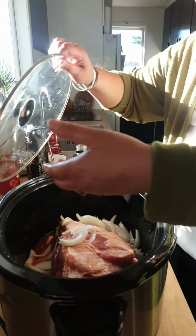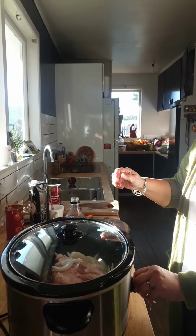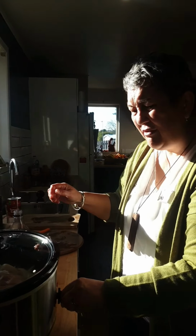I'm going to put the lid on. I'm going to turn it on to low and leave it for about 6 to 8 hours. Okay, so while I'm at work, this is going to be cooking and doing its thing. So later on tonight, I'm going to show you what that looks like, okay? So that's us for now. How easy was that? That's it and just about sorted. So I'll see you in a few hours.